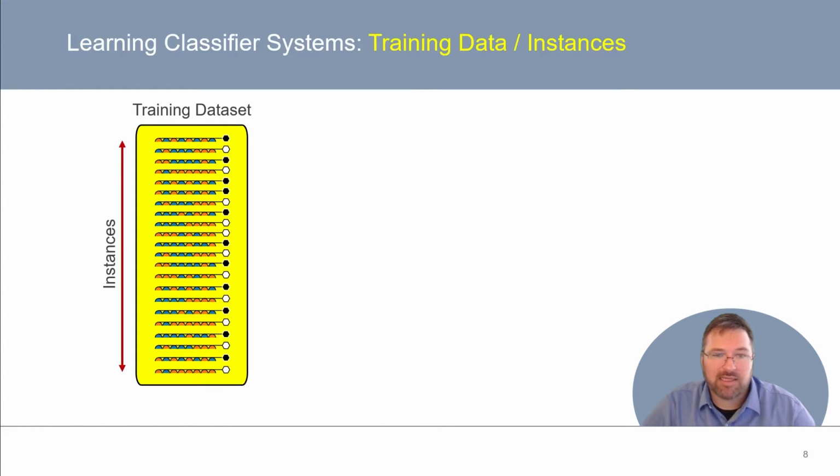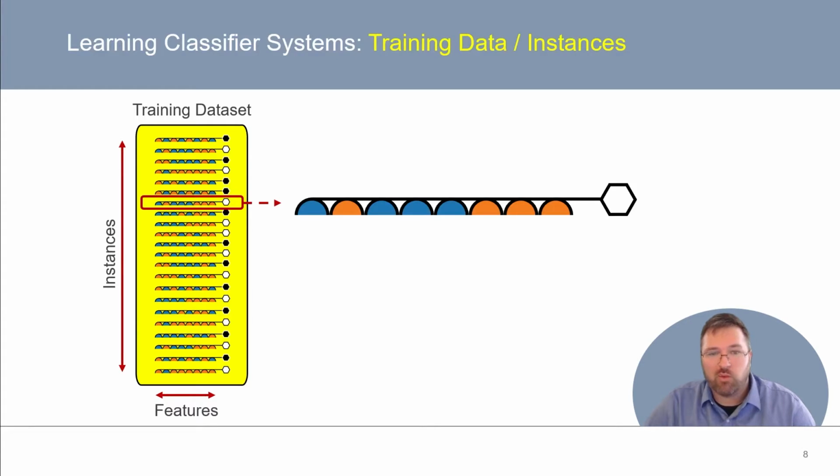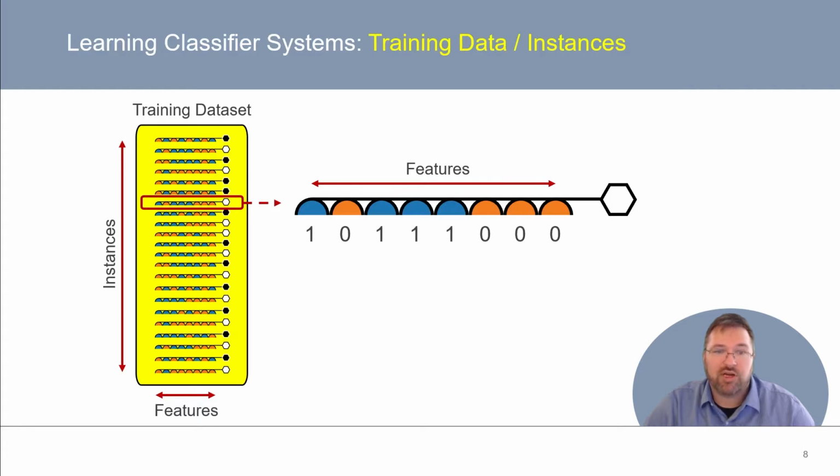In this yellow box, each of these little cartoons represent individual instances in the data, and each of the blue or orange half circles in each cartoon represent a feature in the data. So in this simple example, we have 22 instances and 8 features. Let's look more closely at one of these instances. Again, features in the data are ordered from left to right, where each feature can have a value of 0 or 1, illustrated by the colors orange and blue in this cartoon.